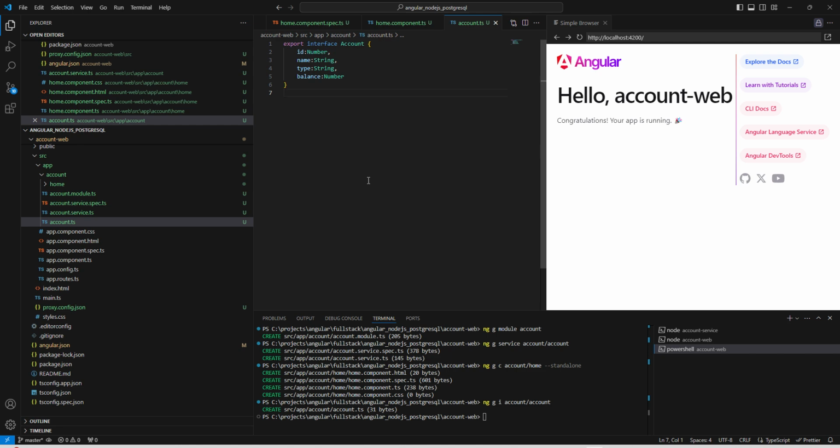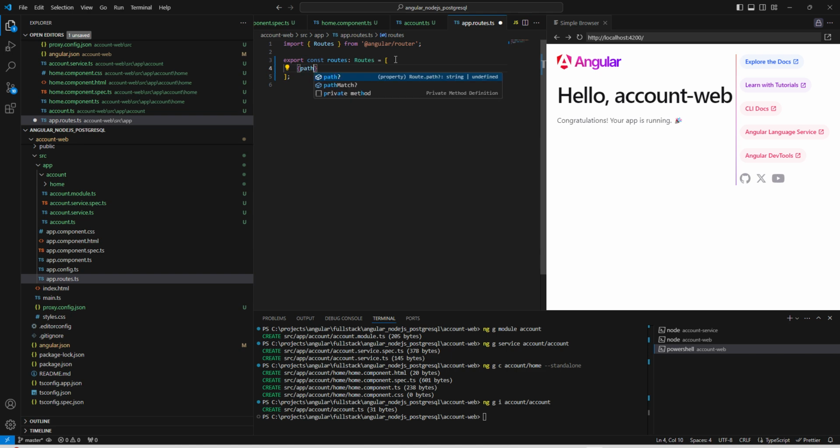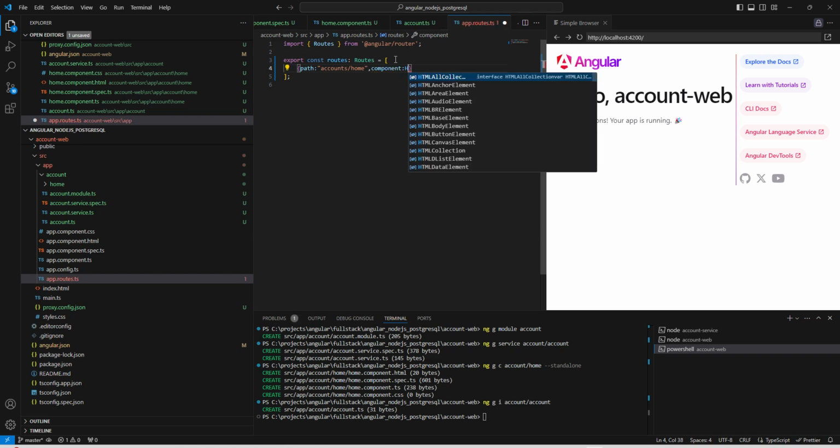What next we can do? Now in order to route to this home component, we need to add some routing logic. Let us do that here. We can add path, let's say accounts home, and component to show, the home component.